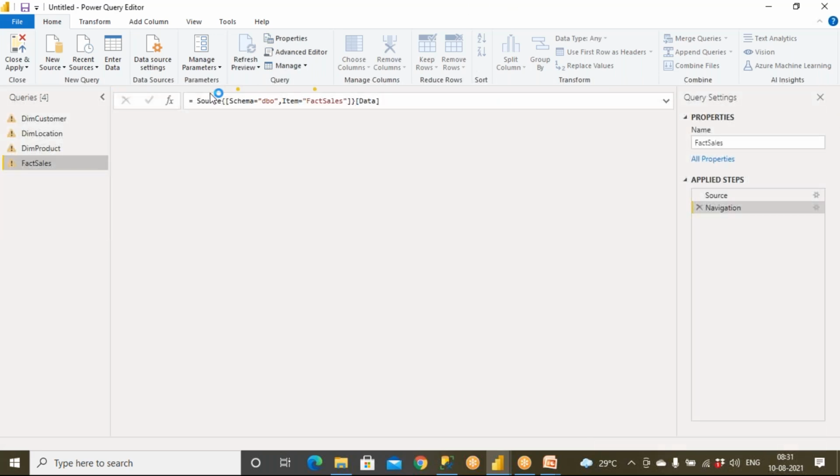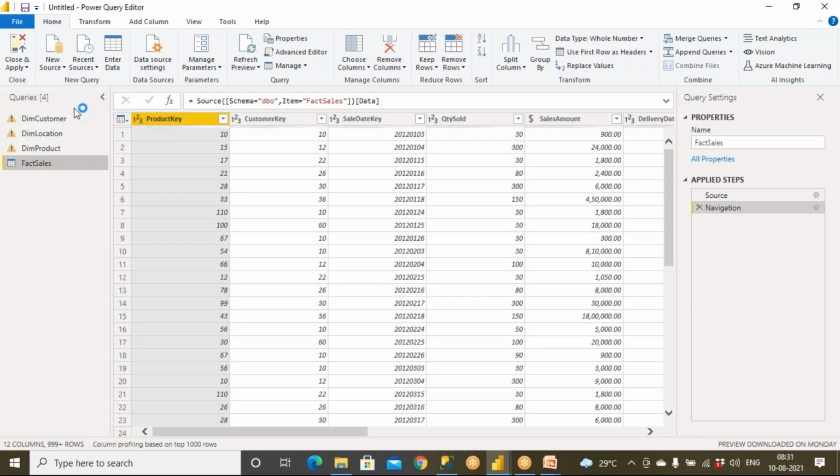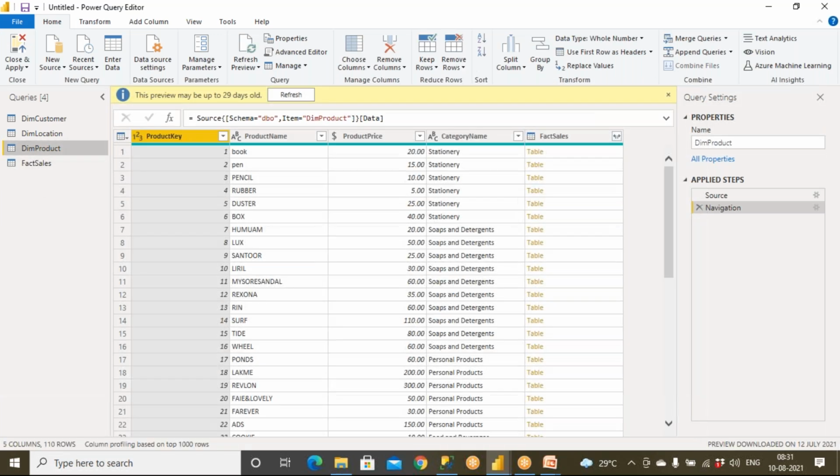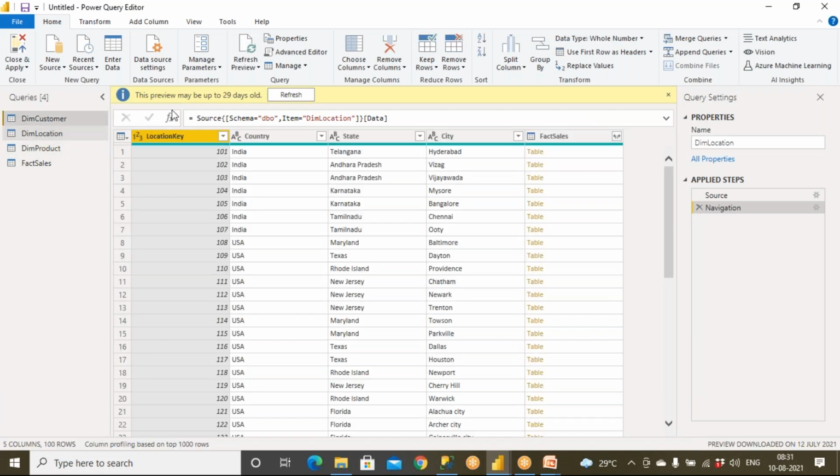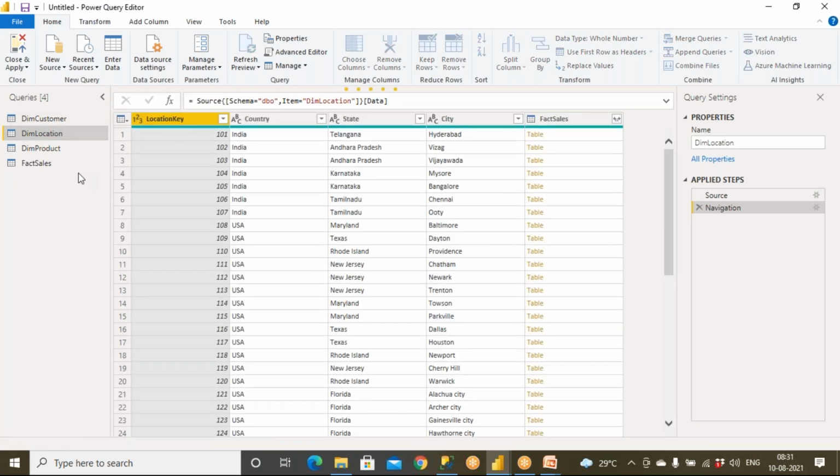In Power Query, we will get the first 1000 rows. Even though you have millions of rows in your data source, in your data warehouse, it is going to bring only thousands of rows, only 1000, not much more. You go to any table, you will be able to get only 1000 rows. Now what are we going to do? We are going to apply some transformations here, and we are going to load this data to where?